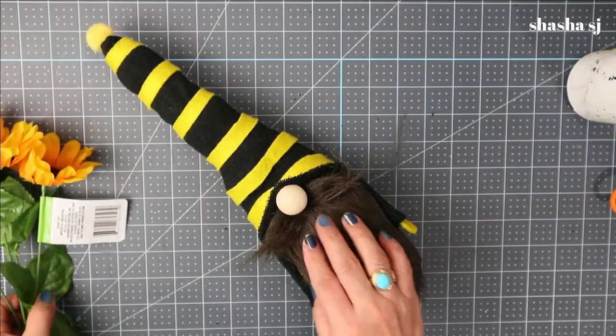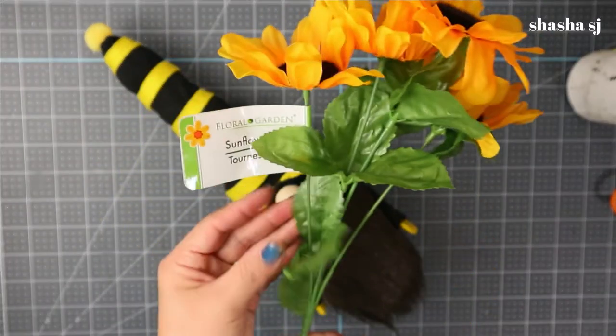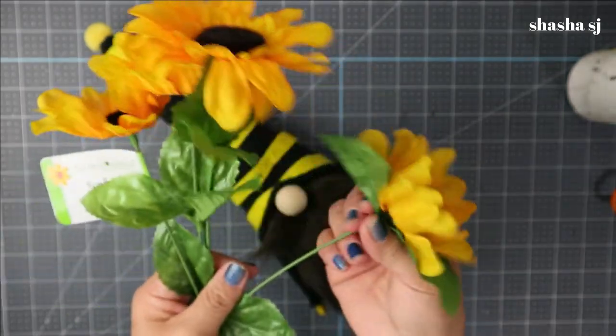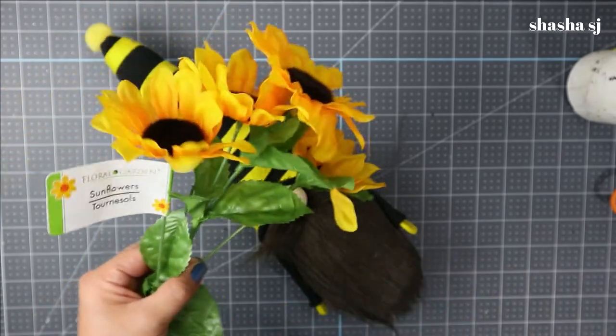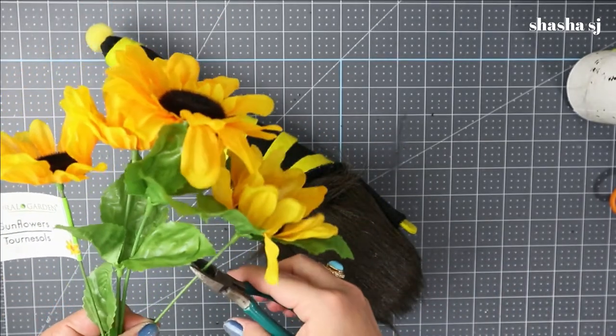Look at that, and we are almost done. Anyway, I got this one from the Dollar Tree as well, the sunflower ones, and I'm going to use this one to pretend that this bumblebee, or this bee, is holding a flower.